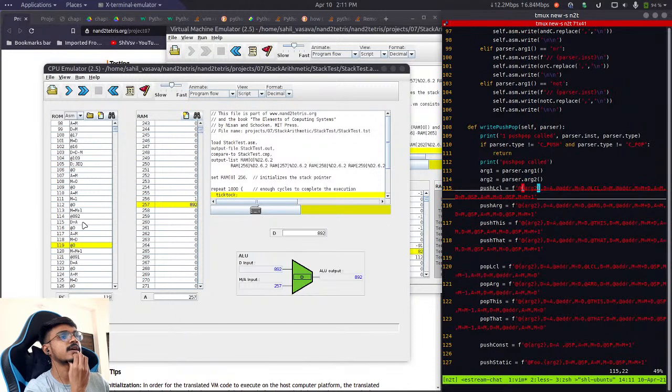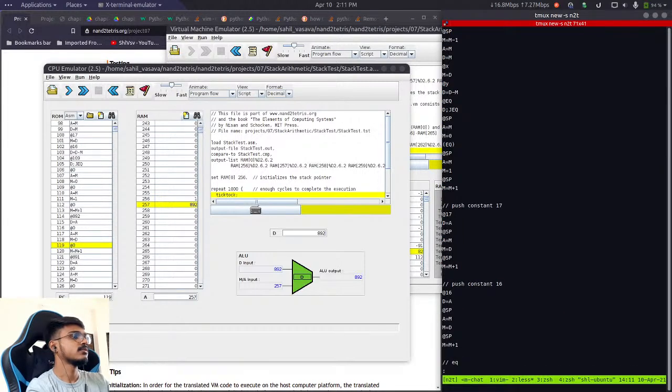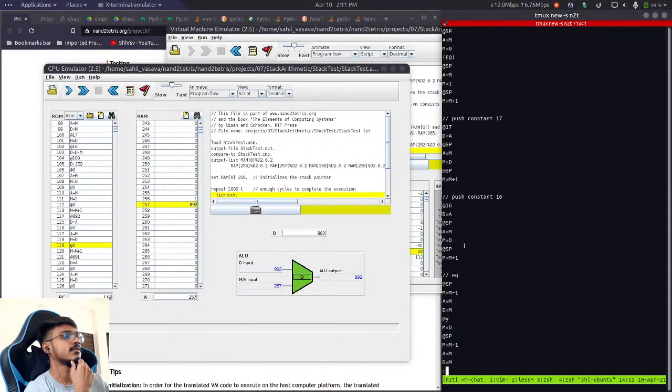And why am I getting 892 in this case? Shouldn't it be 17? In fact, here also I have 17. Why is this CPU emulator showing me that it is 892?